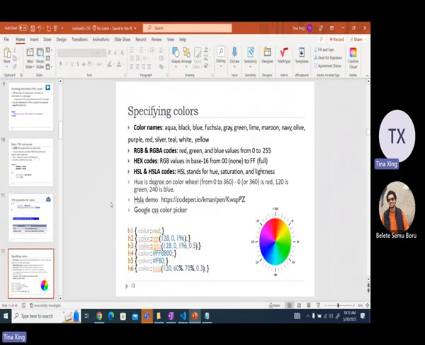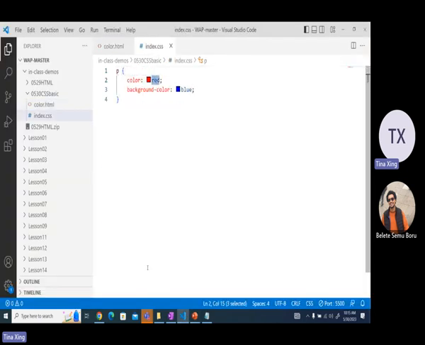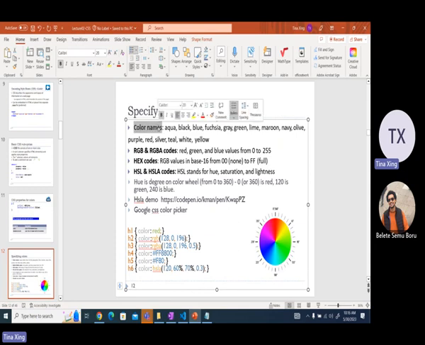Color. Now, just now when we specified color, I just put a color name here, right? But they do have lots of colors in a real project. Probably you won't directly use red, pink, blue, those text names, okay? What we do is, how to specify colors? You have 1, 2, 3, 4 ways to do it. And the first one is the color names. When we do study, you're gonna use the color names.